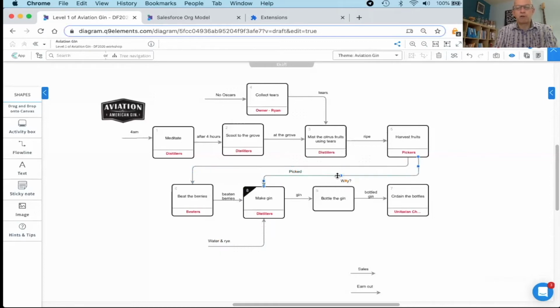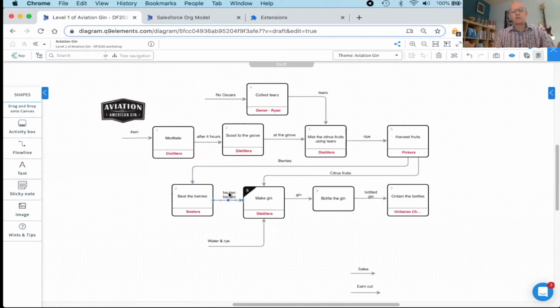So it's only the berries that are beaten. So this is citrus fruits, and these are the berries, go that route.